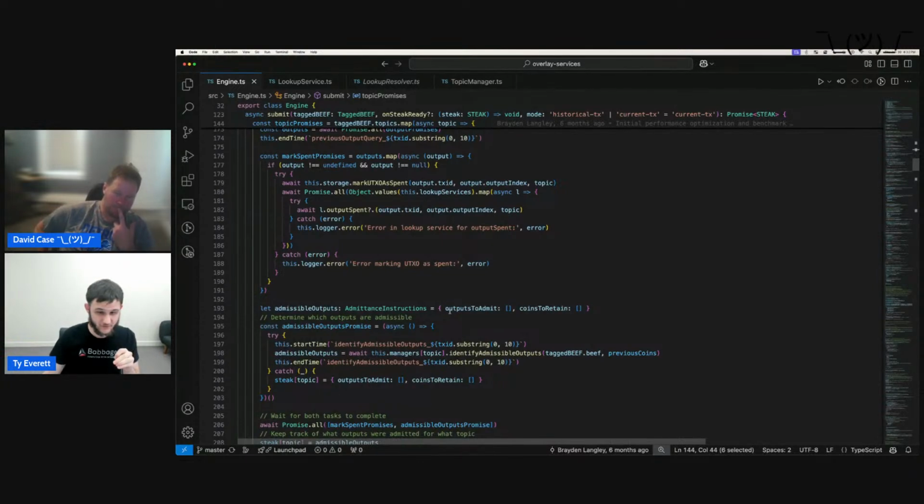Because if you think about running this at scale, somebody's topic manager could be a networked service. I certainly understand how you can get into issues where that would cause, how should we say, more pipelining in how you process a transaction and less concurrency.